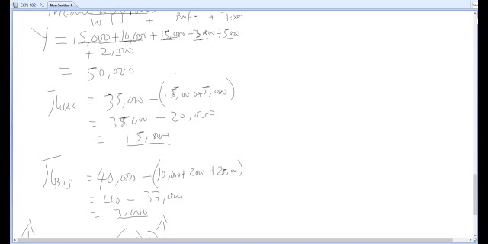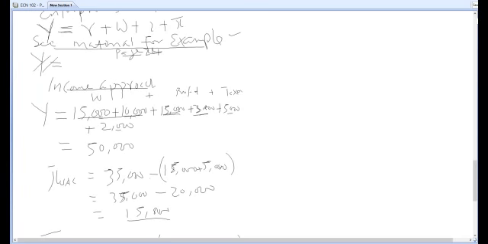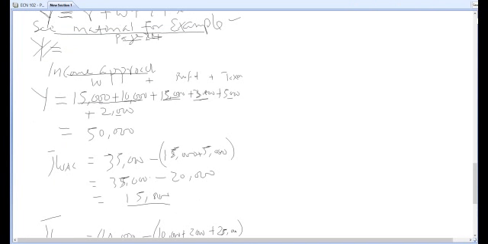Now, if we want to calculate the national income using the income approach, we have wages plus profit plus taxes. Starting with UAC, UAC paid wages of 15,000, so we have 15 here. Then Mr. Biggs paid wages of 10,000, so we have another 10,000. 15 plus 10 gives all the wages paid by both Mr. Biggs and UAC. Then we come to the next thing. We have 15,000 here. This 15,000 is the profit earned by UAC.